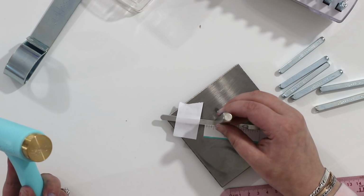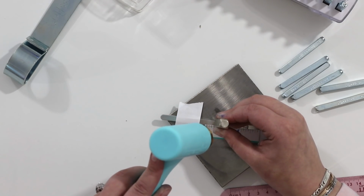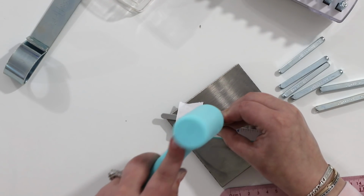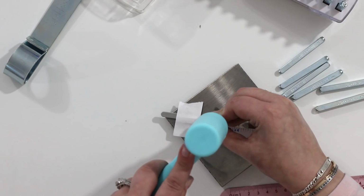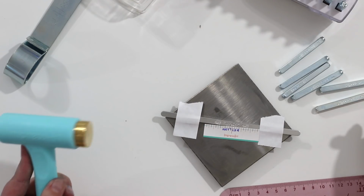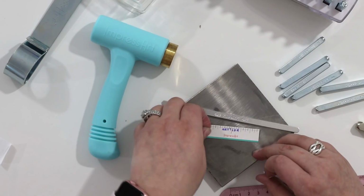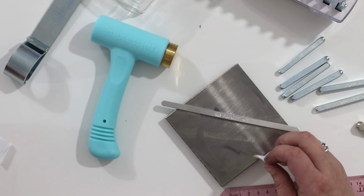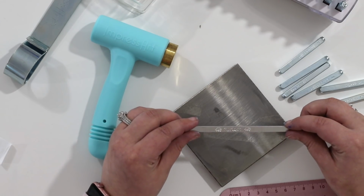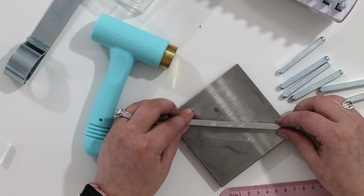So I'm going to do the same at the other end here. And again, I'm still using the resistance of the sticker so that I have it in a similar position. So one tap, and then work in that clockwise motion. So when you lift it up, you can then take your pieces off. You can absolutely reuse these. I use them on a couple of projects. I don't always tend to write on everything either. And then the next thing we're going to want to do is add on our enamel. So I'm just going to clear this up.